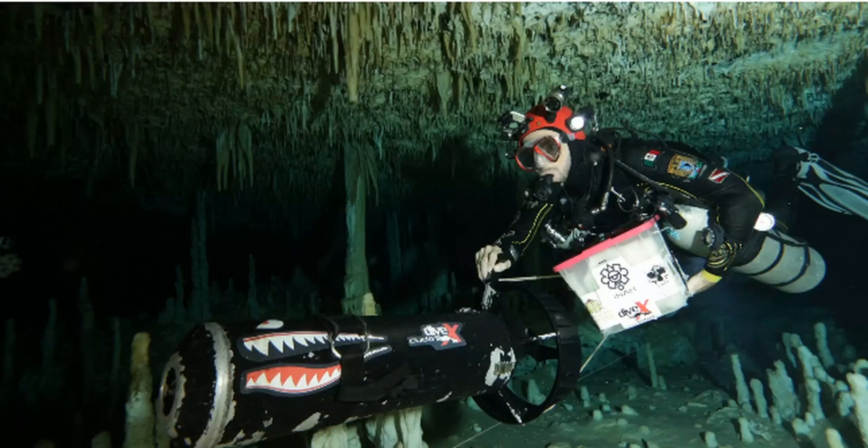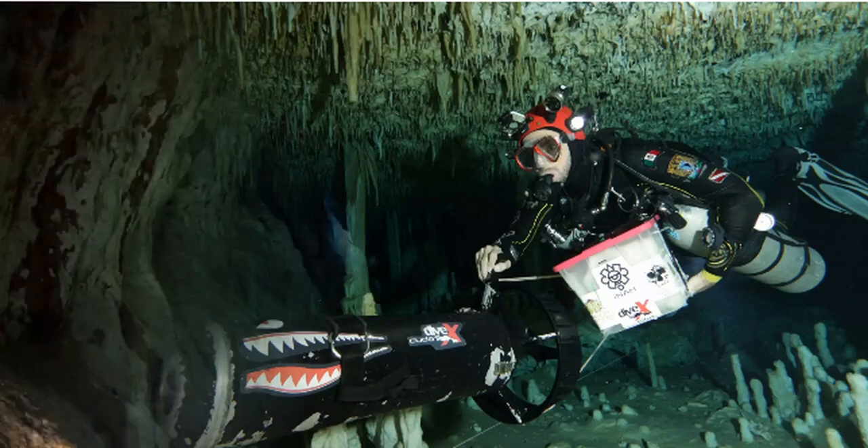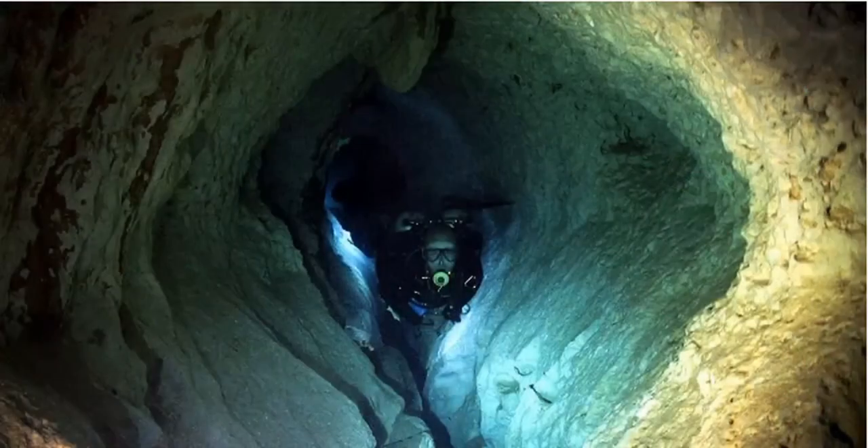To reach the bones mentioned earlier, the experts had to jump into a freshwater pool and make their way through nearly 3,000 feet of dark underwater tunnels. Avales told the Yucatan Times in February 2020, it was quite a challenge because of the remoteness of the site — it takes up to 70 minutes of swimming at a good pace to get there. And once the team had arrived in the cave where these particular bones were found, known as Chan Hole, they didn't have much room to maneuver.